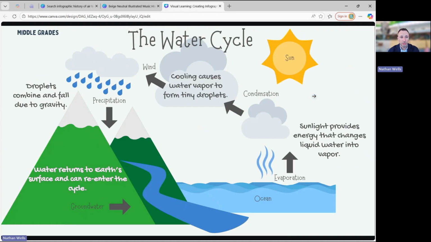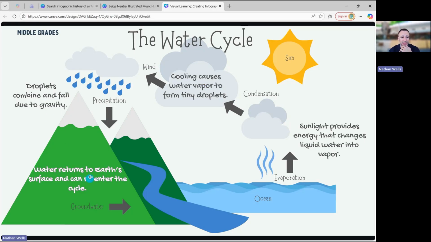For my middle learners, middle grades, I can start adding a little more concept to it. So I have sunlight provides energy that changes liquid into vapor. So I've got a little more text on the page, but the visuals are still pretty easy to look at. I've got my text in easy to see places.